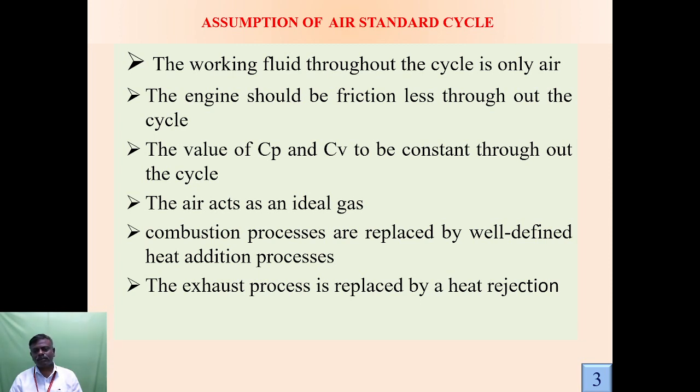The Otto cycle is assumed to be an air standard cycle because of the following assumptions. The working fluid throughout the cycle is only air. The engine should be frictionless throughout the cycle. The values of Cp and Cv are constant throughout the cycle. The air acts as an ideal gas. The combustion process is replaced by a well-defined heat addition process. The exhaust process is replaced by a heat rejection process.